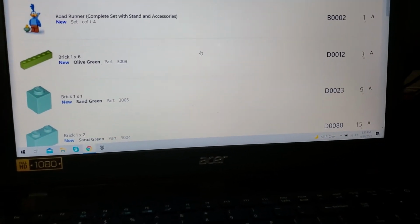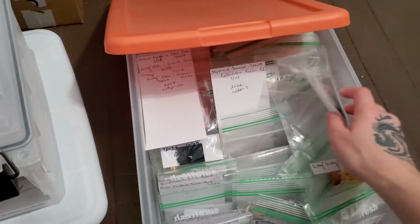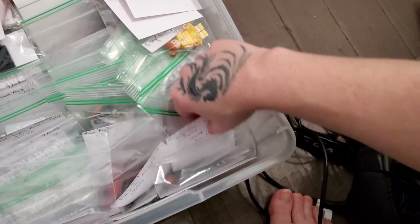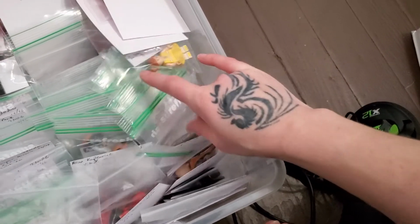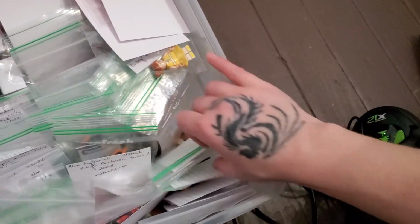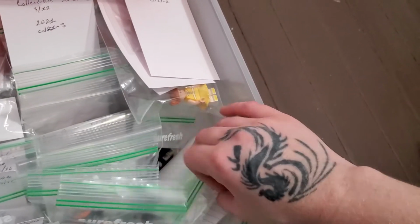Okay, so for this, first my Roadrunner thing here is in bin 2, so we're going to go down here. This is bin 2. It's really a bit of a mess right now. But yep, all my Looney Tunes stuff is up here near the front. It's Porky Pig, Tweety Bird. My fiance bought those, so I'm eventually going to transfer everything into those. Alright, Roadrunner, here we go.